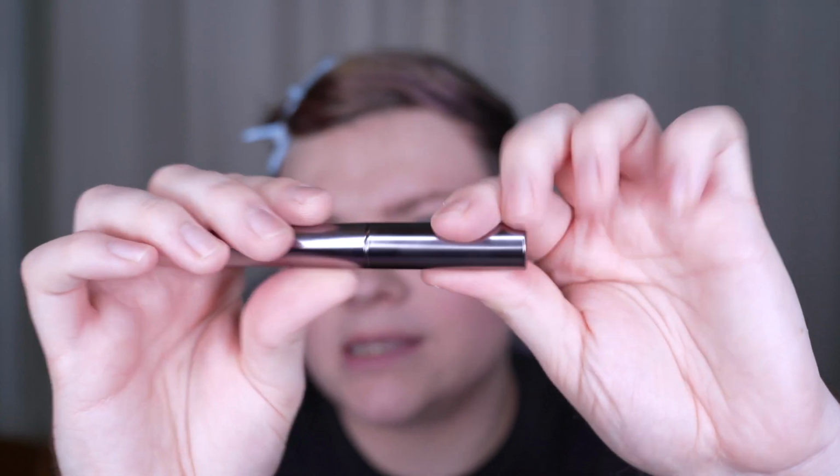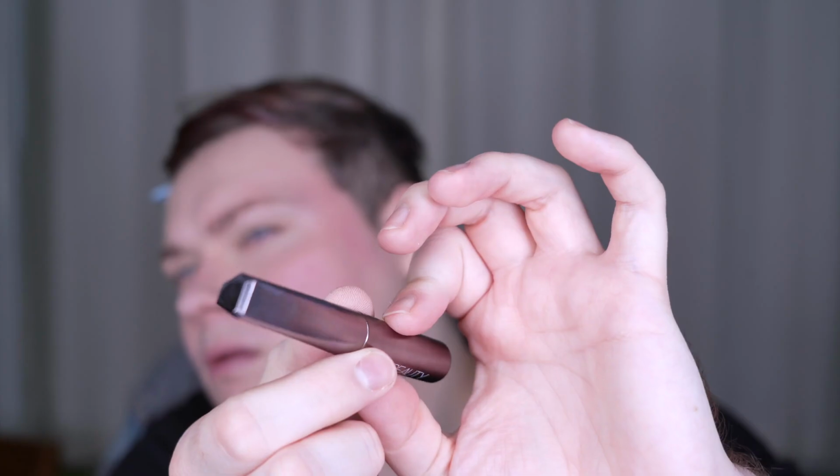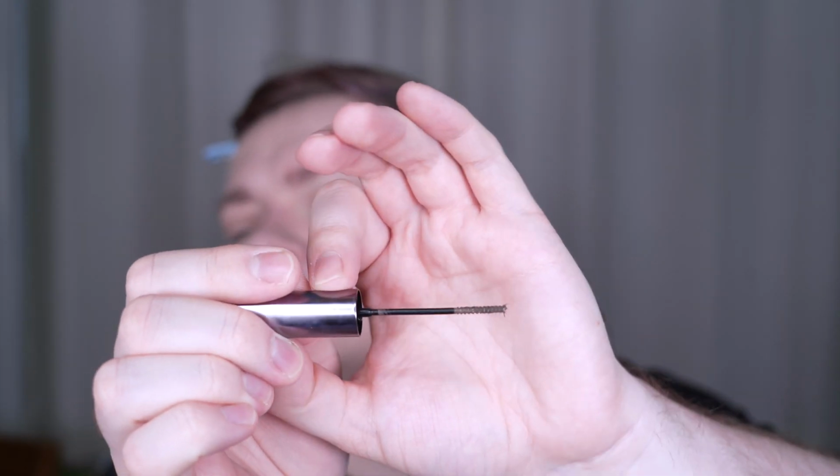All right, so this Huda Beauty brow gel. I have the shade 5 medium brown. Here it is. It has a sort of lightweight, plasticky component here. It has a really fine wand, which I'm excited for because it does remind me a lot of the Charlotte Tilbury Legendary Brows, which is currently my favorite. Hopefully it's focused. It feels really light going on. It doesn't seem to be too messy.